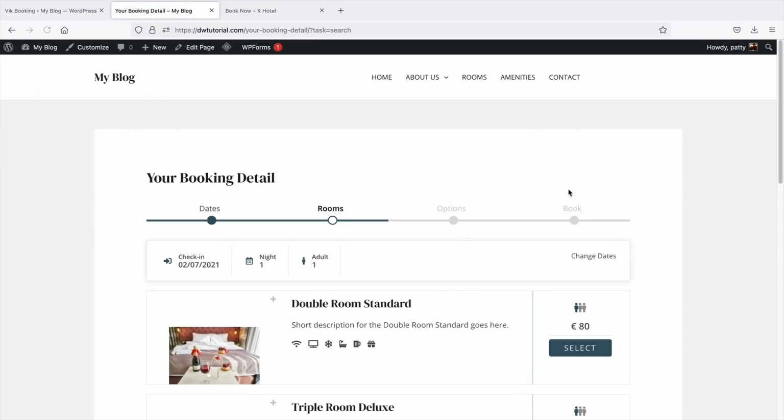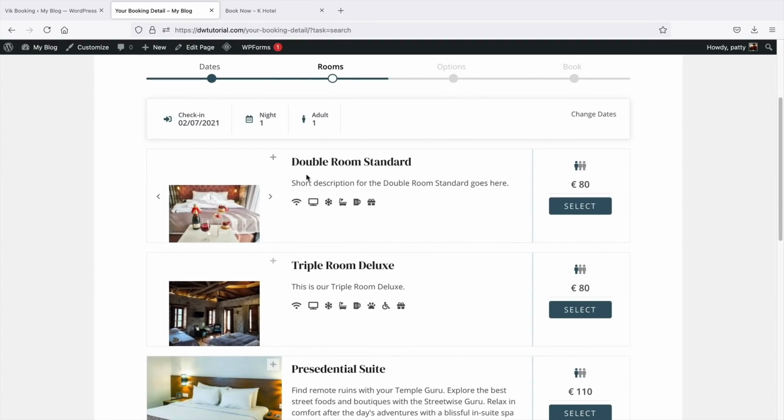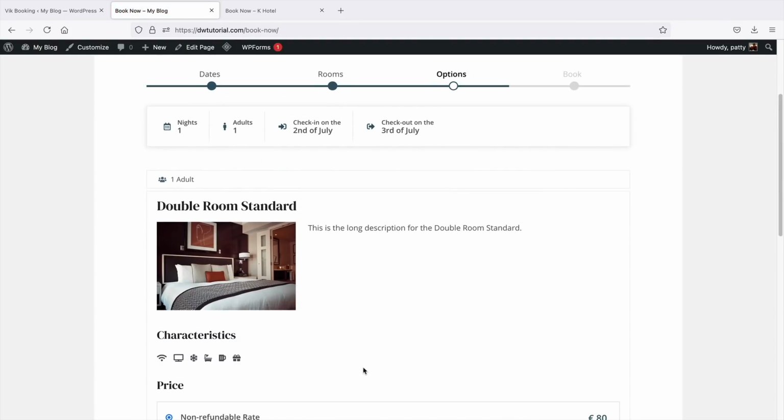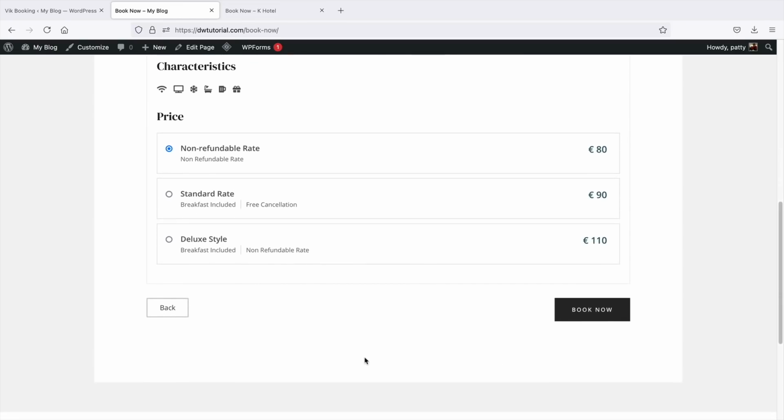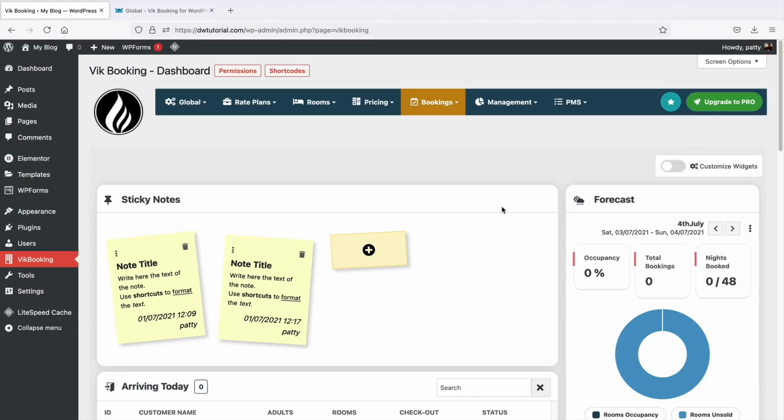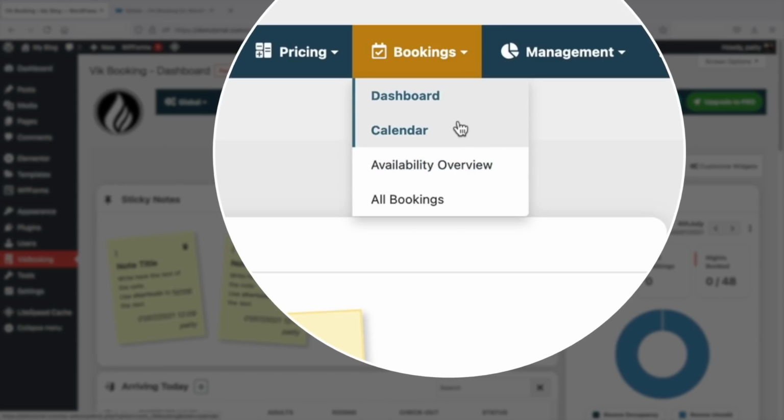So we're gonna book, here we go, booking. Yeah, there we go. And we have the double standard, right? Also like that. I should have done it for the presidential. We were working on that one, and I kind of mixed it up there. So now you see we have the deluxe style. So that's how you guys can adjust the pricing options for your rooms. All right, so now that we've covered some of those options, let's go ahead and keep digging here. So next we have the bookings tab. Now the bookings tab will just display the general overview about the bookings.